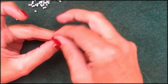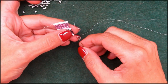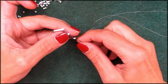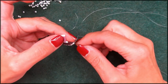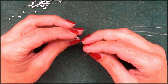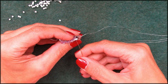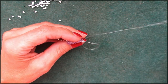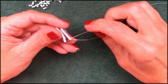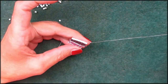And up and down the cube and all the delicas, and make sure you go through all of them. Yep, and into that cube. And now one last loop. I think I'll just go. And now one last little loop underneath the threads. And go back up all the delicas and start your next row.